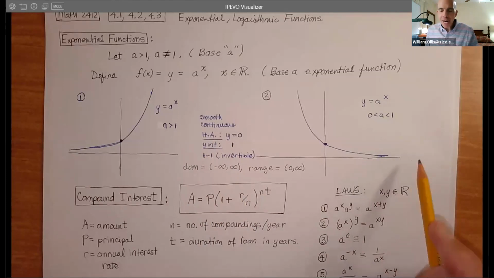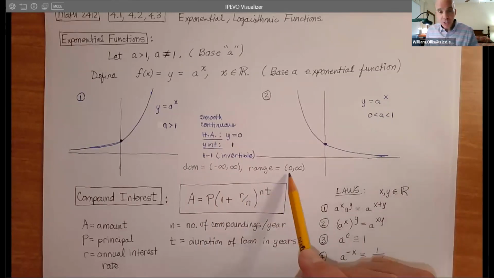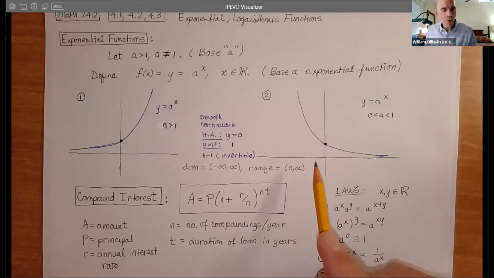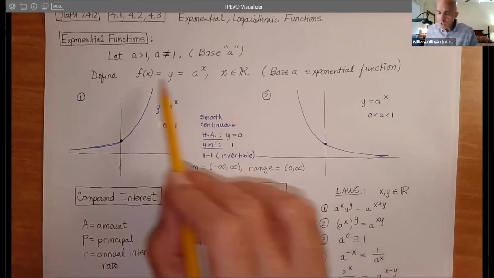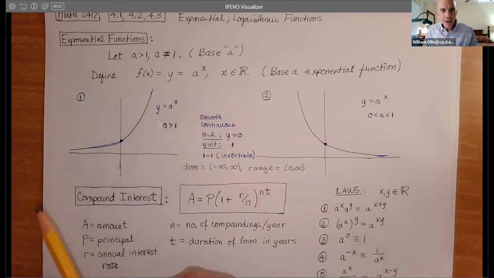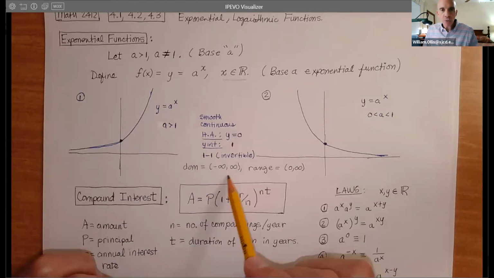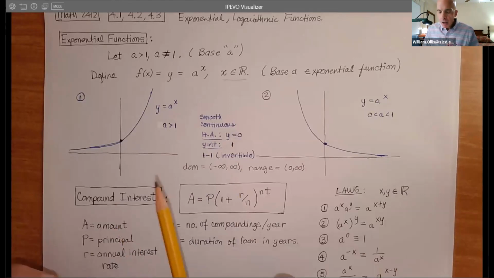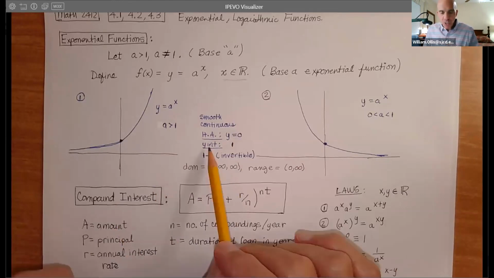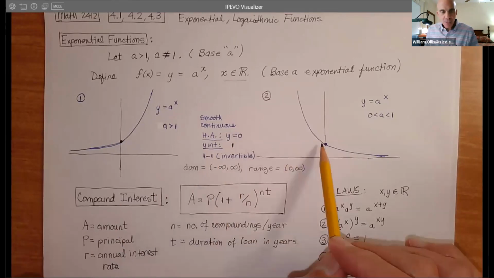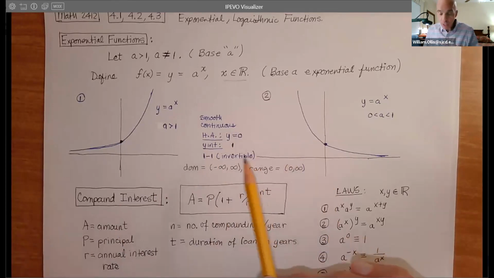So we look at the standard exponential function as a positive output function. So when we think about the range, we run from 0 to infinity. We never hit 0. Exponential functions are never 0 unless we shift them around and we create an x-intercept. But the standard functions, as we've written here, are always positive. And then, of course, by the way we've defined it, the domain is all real numbers. So again, we're going to get a y-intercept of 1 in both cases, that is, the ordered pair corresponding will be (0, 1).